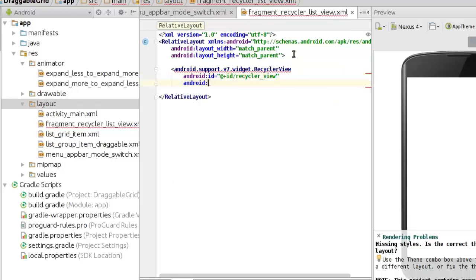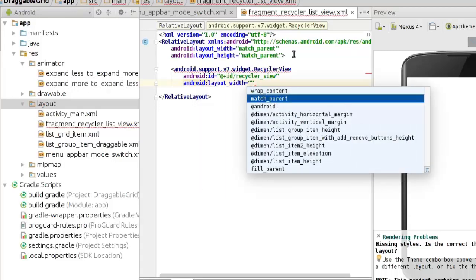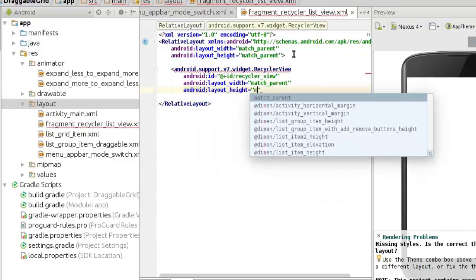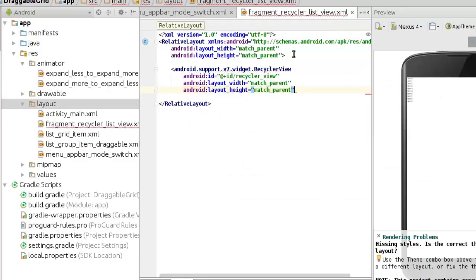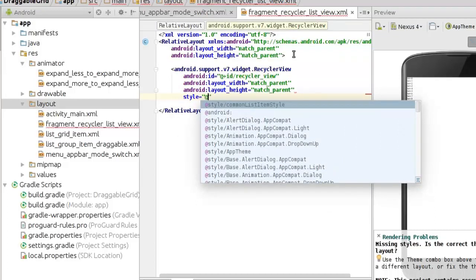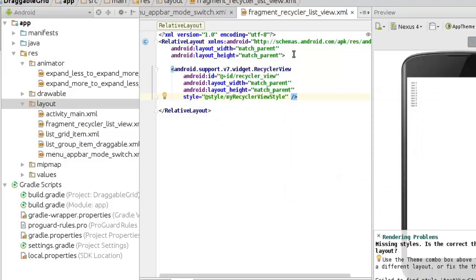Android layout width match parent. Android layout height match parent. Call the star, my recycler view star. So that's the star we're going to use. Now that's it. All layouts are ready, and we only need to introduce the menu.